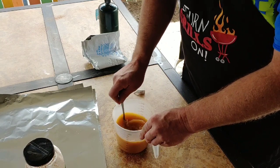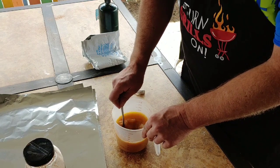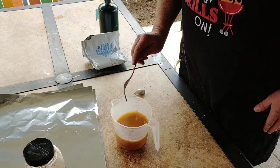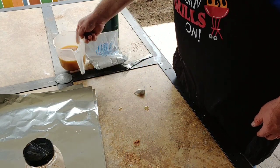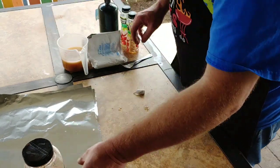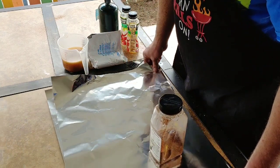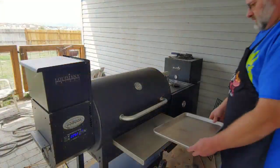And that's how simple this is. That's why I like this Heath Riles barbecue butter bath. Because you're not cutting butter up, you're not spreading honey, you're not putting brown sugar. You just put this in here, you mix it up, and you dump it in. And that's really good, as good as doing it the other way, if not better. I think it's better, to be honest with you. So we're going to get these ribs off, and then we'll show you how we wrap them.